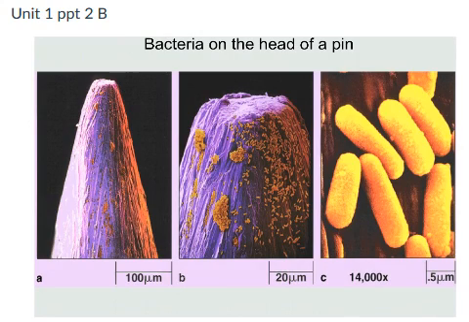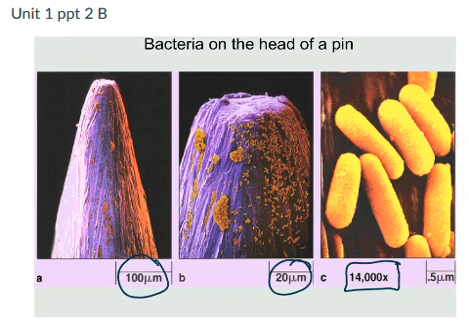This is a picture to give you a size understanding of how small micrometers are for bacterial measurement. This is a pin or a head of a pin, so if you buy a men's shirt, usually in the collar, brand new when it's folded, it'll have a couple pins, or if you go to a seamstress, this first picture is the head of a pin, and this is at 100 micrometers, and then 20, and then here the last one is magnified 14,000 times. So on this one head of the pin, look at all of this bacteria that would absolutely fit on it. So bacteria are very small. They are measured in micrometers, and remember, viruses are even smaller, measured in nanometers.